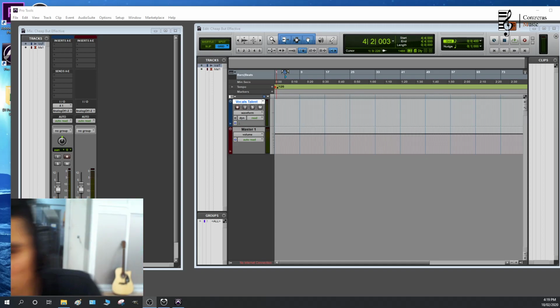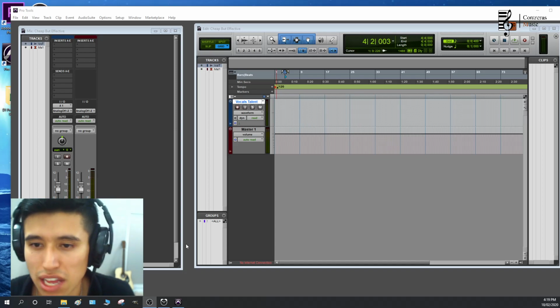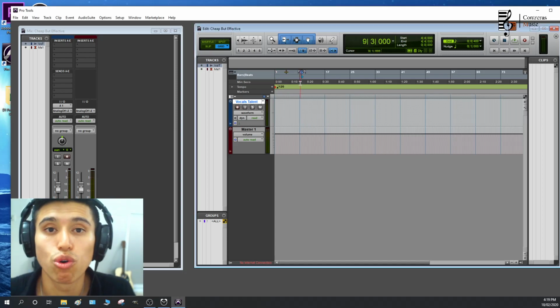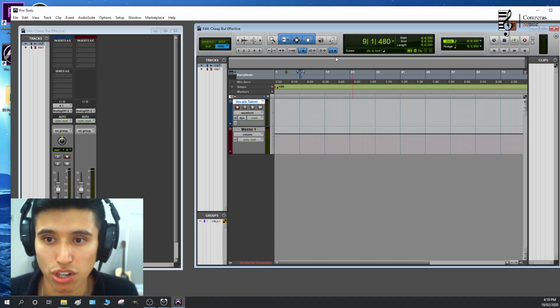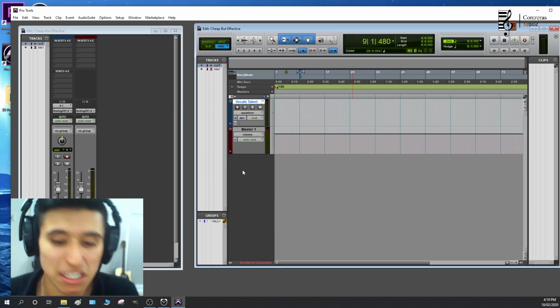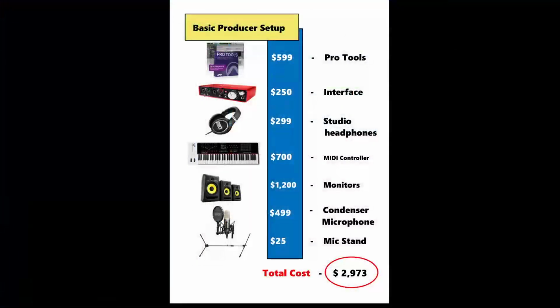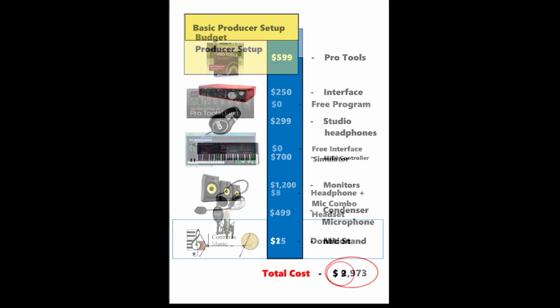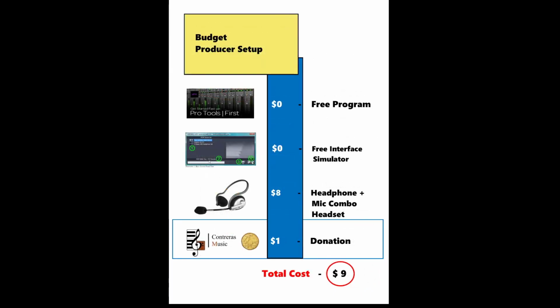I don't want to double up, so I'm just going to turn that off for now and let's get into it. To record, all of this, you need one of those interface boxes that I showed you here. The cool thing about the setup that I'm revealing to you for $1 is that you will download the free simulator. This free simulator is ASIO4ALL. Check it out, Google it, download it. Okay, it looks like that. You can download it and it will bypass that expensive box.